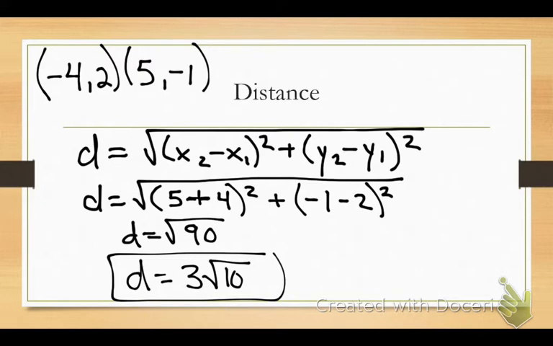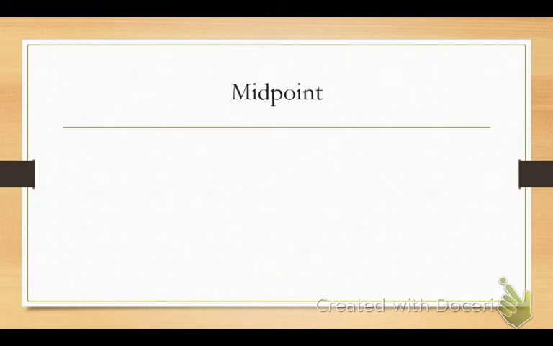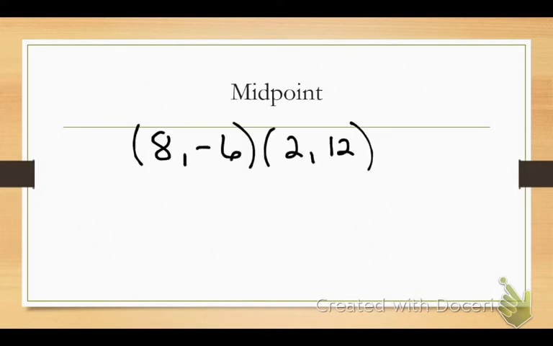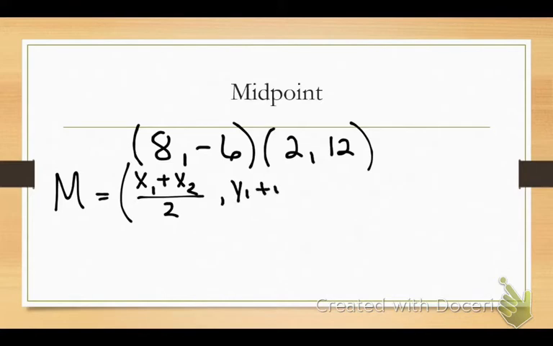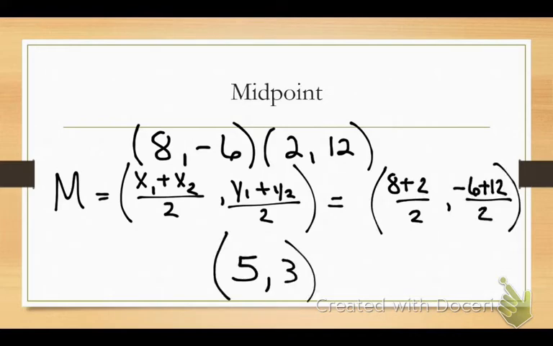Now let's do midpoint. You have 2 of these on your quiz. You have 3 on your test. Find the midpoint. Formula for midpoint: x1 plus x2 divided by 2, y1 plus y2 divided by 2. Very good. So what am I doing? I'm adding my x's and dividing by 2, and adding my y's and dividing by 2. So I get 10 over 2 and 6 over 2, so 5 and 3. Who got 5 and 3? Good. All right, slope is next.